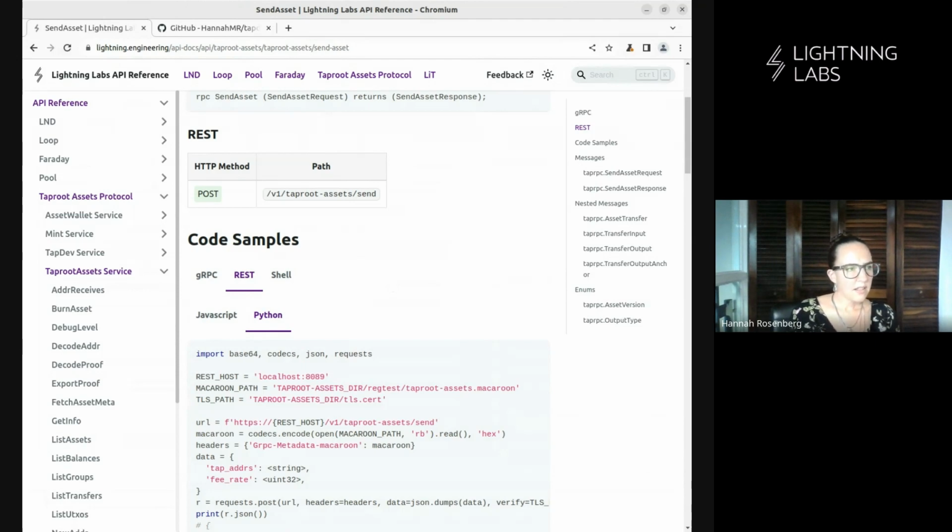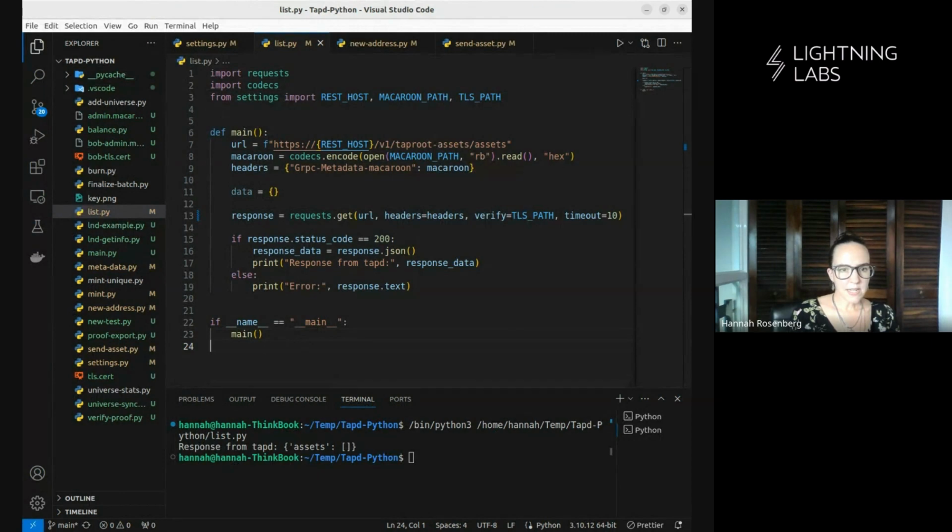Okay, cool. Let's go back over to our scripts, and there's a couple of things we want to note here before we dive right into it. In our example, we've got an Alice node and a Bob node, and the Alice node has minted a couple different types of assets, one called API demo bucks, and that's what Alice will be sending to Bob here. But in a previous demo video, we talked a bit about universes, and it's important to note that for this transfer to happen between Alice and Bob, Alice will already have all of the information about the asset because she minted them, right? Her TapD node minted them.